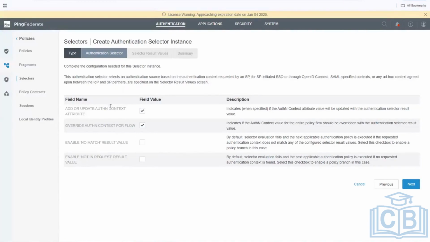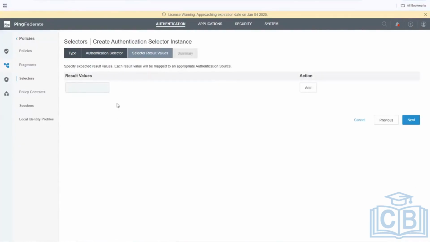Yes, we are going to add and update that attribute value. In the next line, we will be adding it. If there is no value, it will go as no. Here we will give one value. I think you can go to PingAccess and copy paste the same. No, I think it's in lower case.